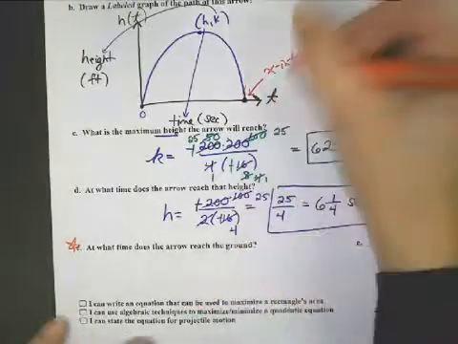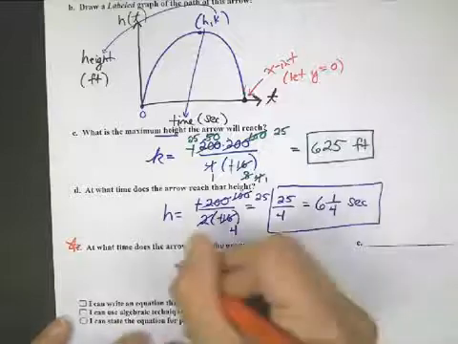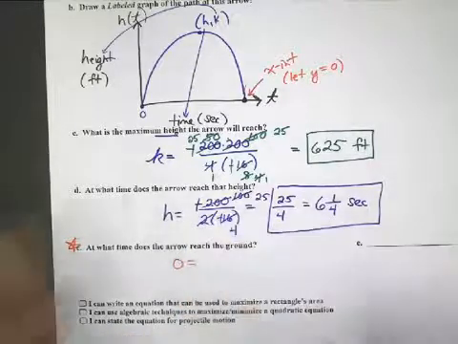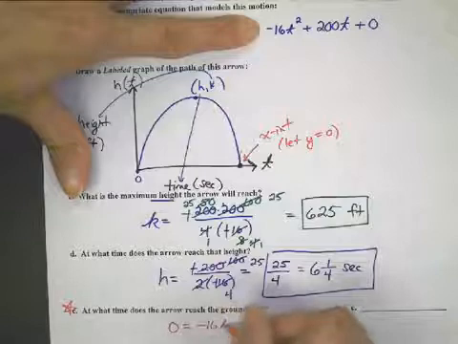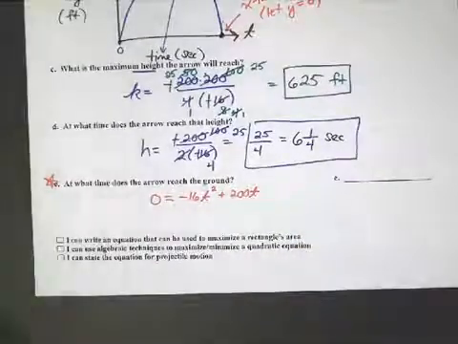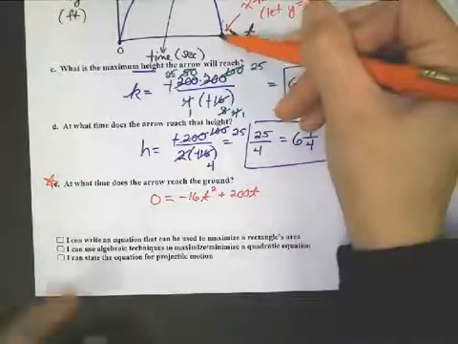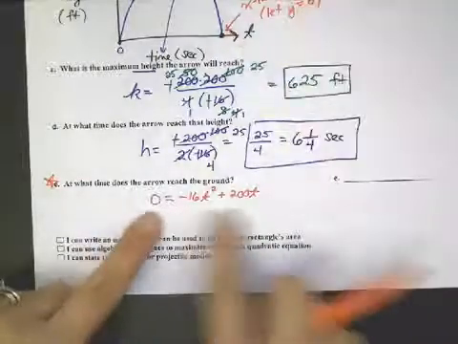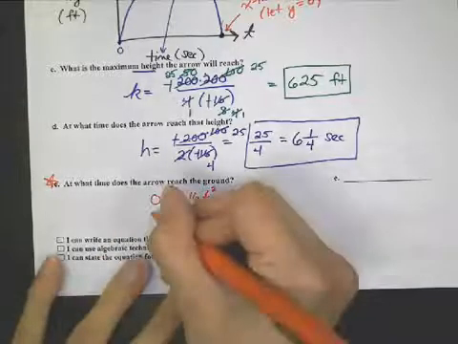How do you find an X-intercept? You're going to let Y equal 0. So we have to say 0 equals, where's the equation? 0 is going in for the height, and then the rest of the equation is negative 16t squared plus 200t. All right, the biggest thing is when people are doing this chapter, they go H and K crazy. But if it's hitting the x-axis, that's not H or K. And how do you solve a quadratic? I've already made the 0. Now it's time to factor.